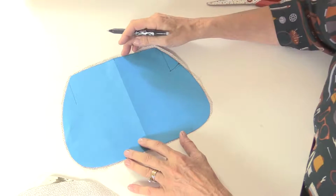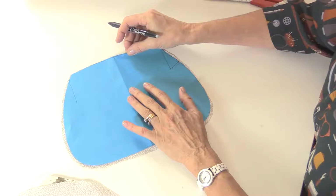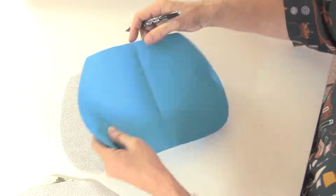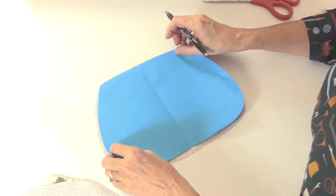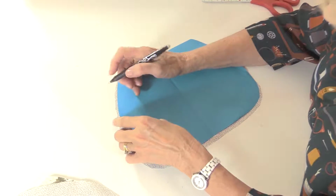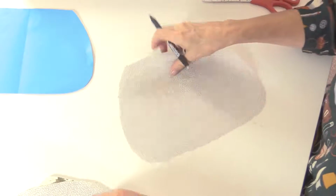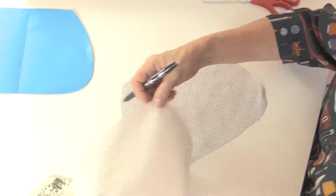Move it slightly to one side, and I'm just going to mark here, flip the pattern over and do the same on the opposite side. Then I'll need to do the same on the other piece of lining as well.